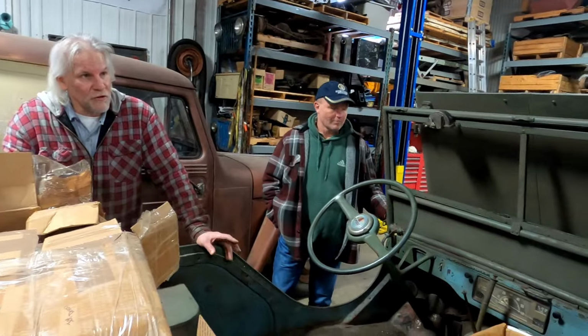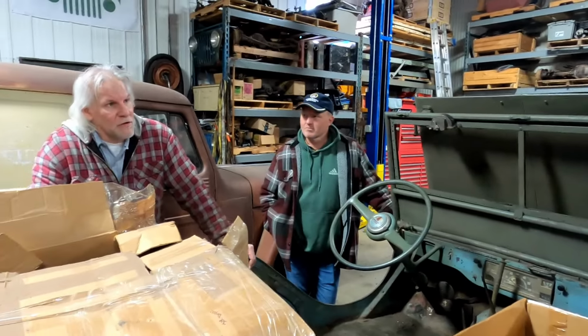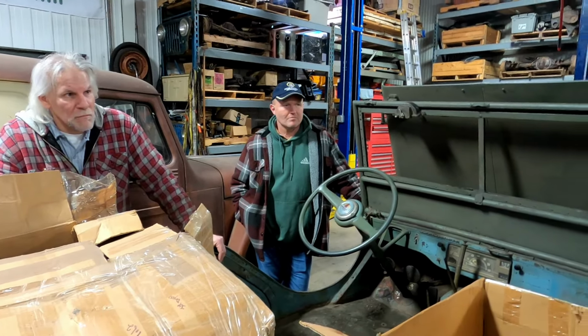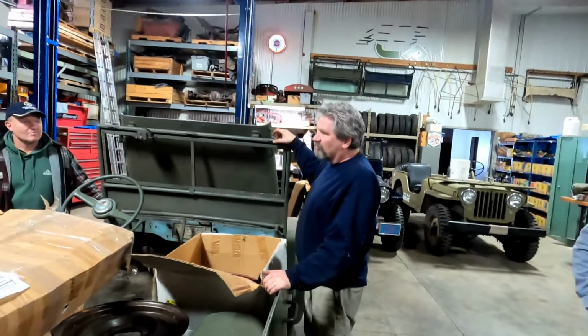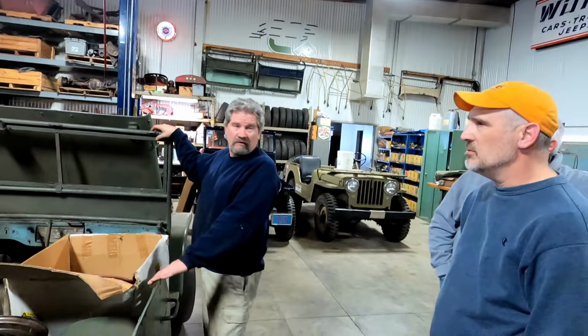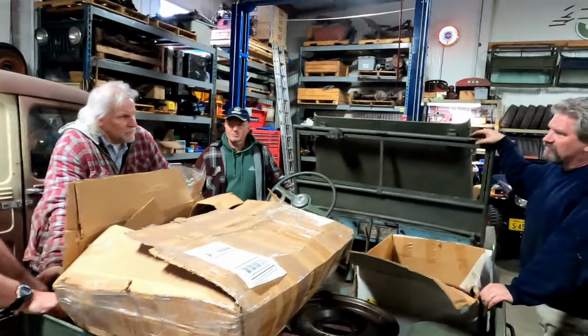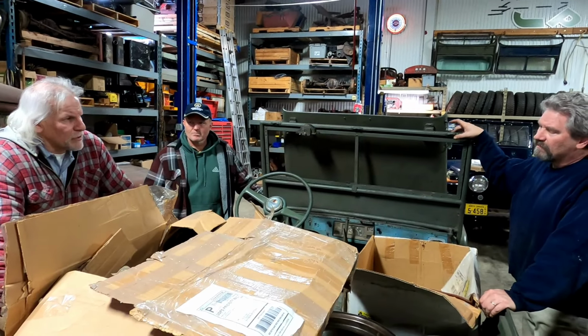There's not a thousand of them, but I bet there's 150, 200 of them. I know a guy near my house who's got a restored one. He has a four-wheel steer one, doesn't he? George Holland has one. Didn't Lindsey Clark have a four-wheel steer one? Lindsey's got one, George Holland's got one, and there's two other guys that have one, I can't remember their names.